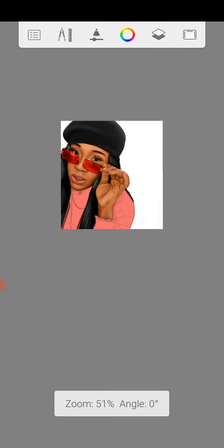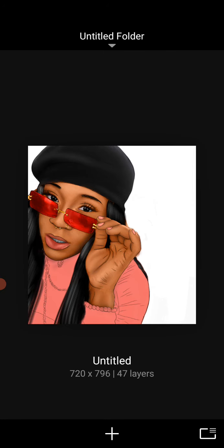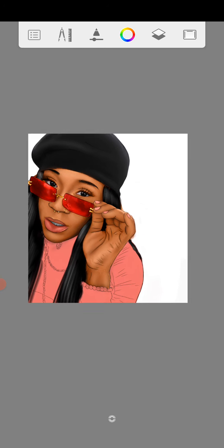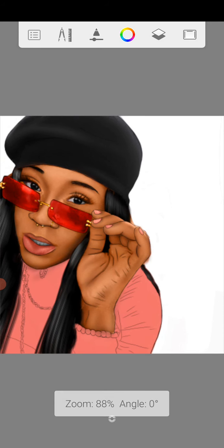Now we have to pin our work, because if it deletes, can you see what just happened now? If Autodesk just stops like that and your work crashes, it automatically deletes. So once you have done your work and gone a little bit far, I'd advise you to pin it and open it back again, because once it deletes, it's gone. To be sure that you have pinned it, you have to pin it, enter it again and pin it again, to be very sure that yes, it has pinned. So now we'll continue.